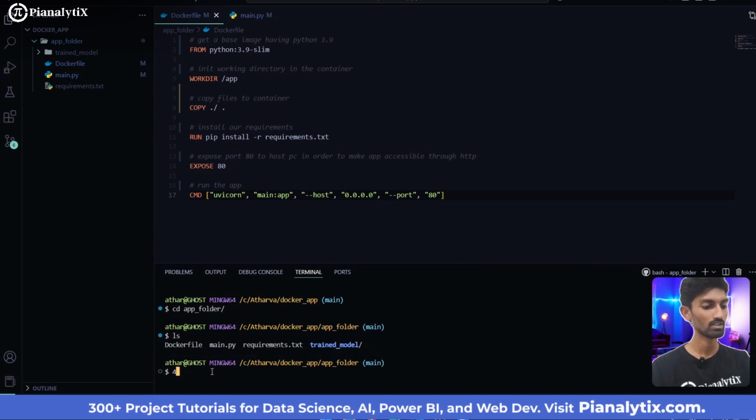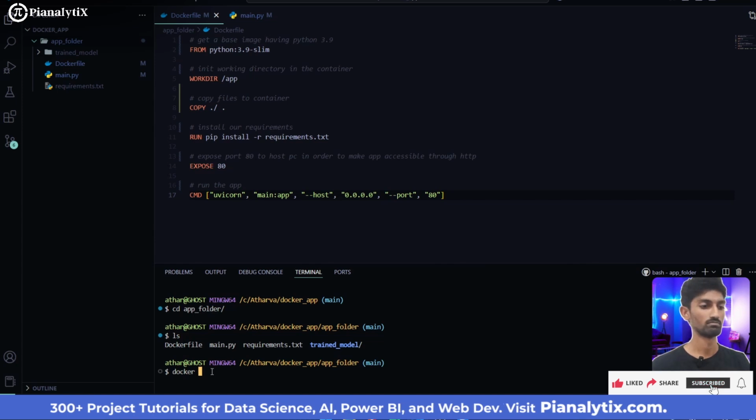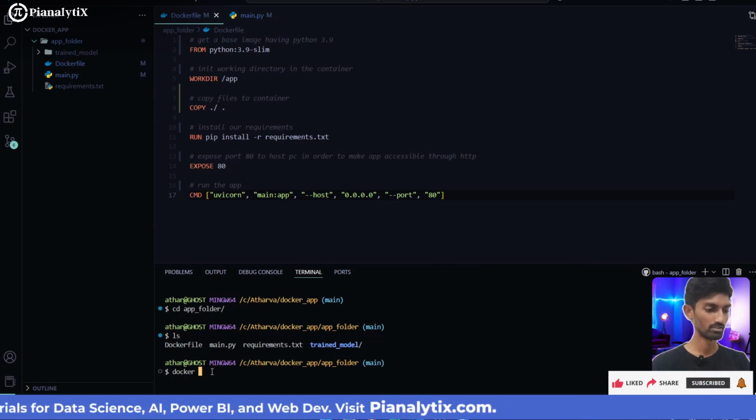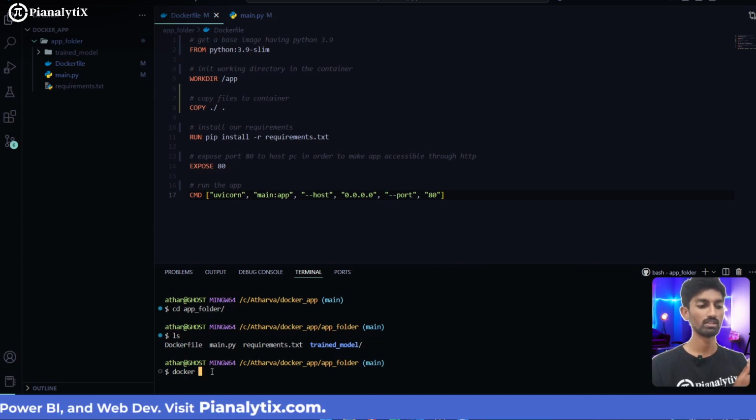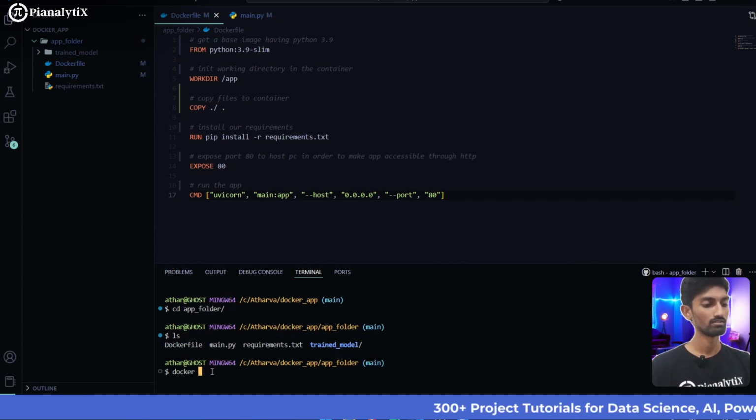Now keep this in your mind: a Dockerfile builds a Docker image, and the Docker image is then run as a container. In other words, a Dockerfile contains instructions to build a Docker image, which then runs a Docker container. So we'll just build a Docker image.